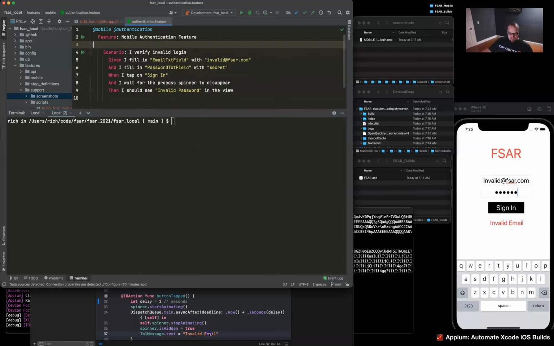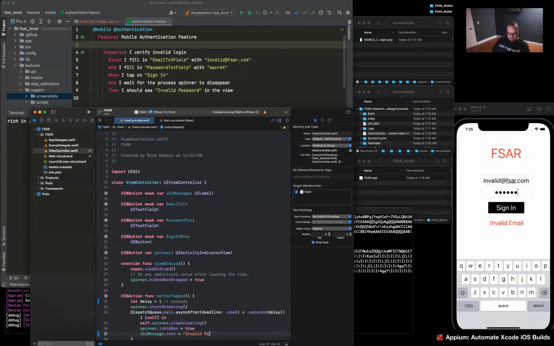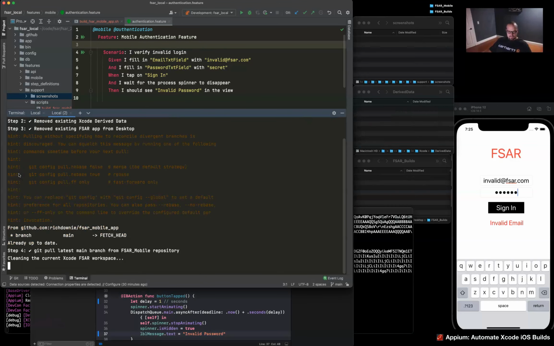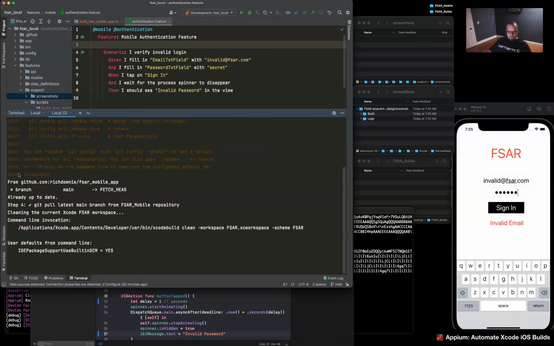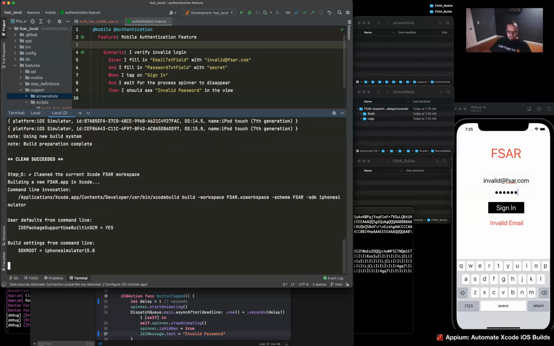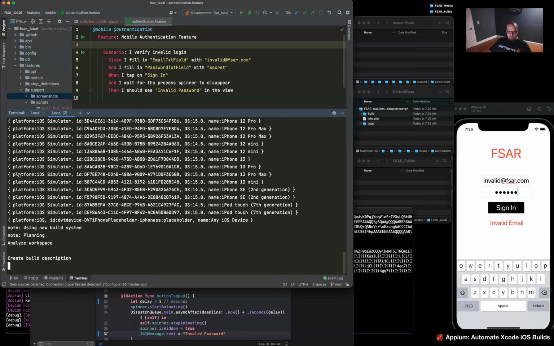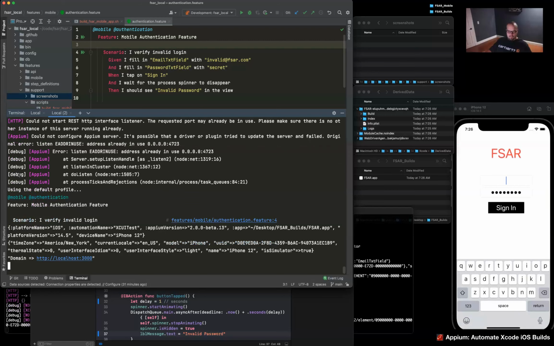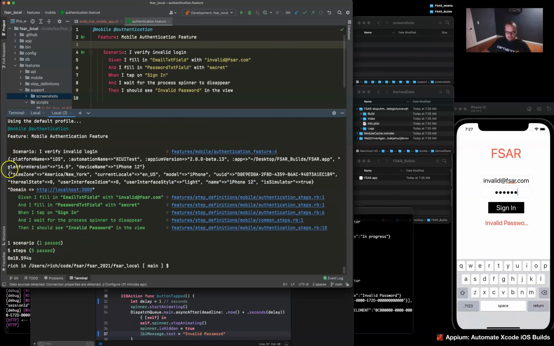We can make a change to Xcode here, and we'll put in password and simply run our script. Great, looks like it passed.